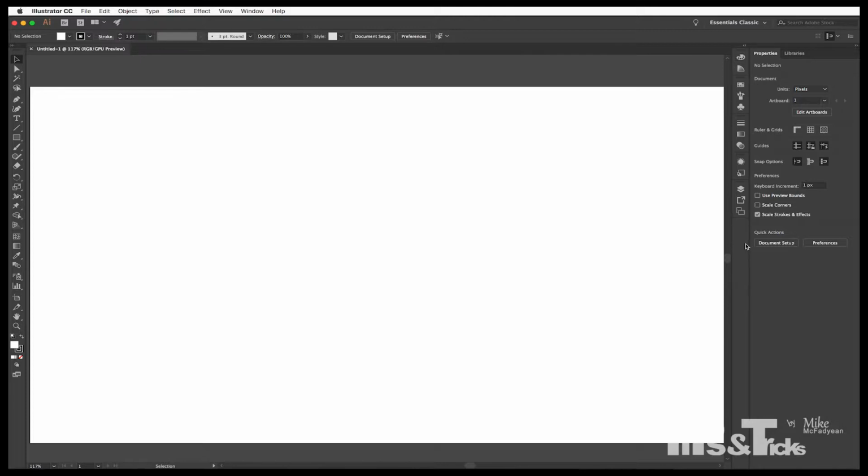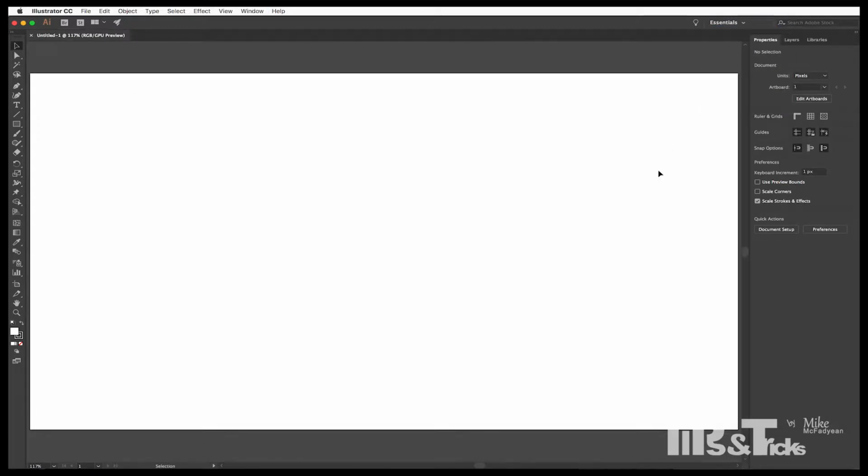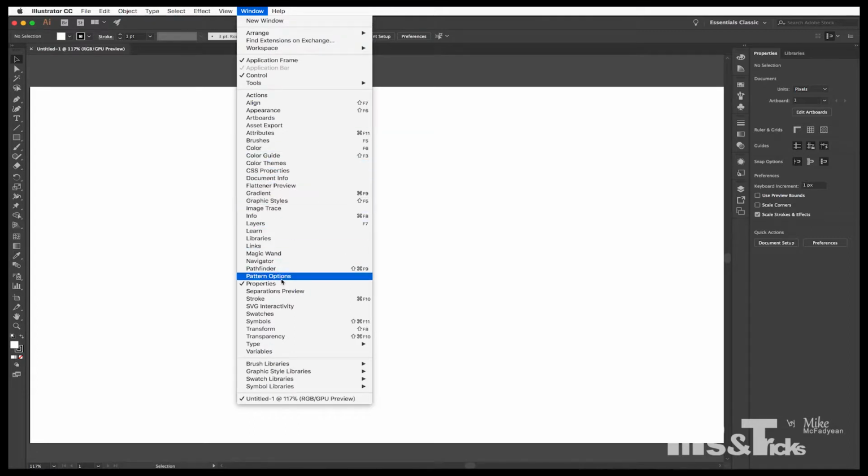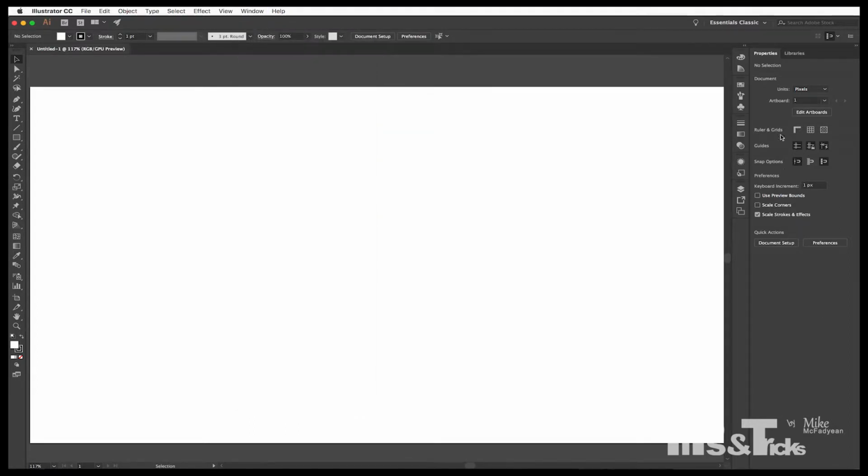So I don't know where Adobe is coming from by saying that this Essentials workspace has all the essentials you need. It certainly doesn't. It doesn't have all of your stroke options and things like that. It doesn't even have swatches. So Essentials Classic is fine, and you also can then go to Window and to Properties. In fact, Properties is here already, and you've got access to your Properties panel anyway. So I would recommend you stay with Essentials Classic.